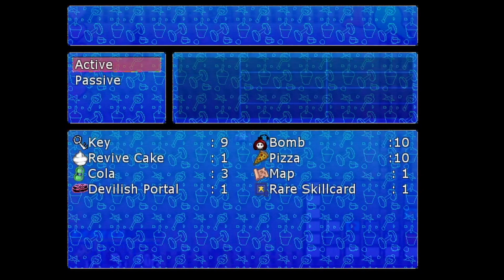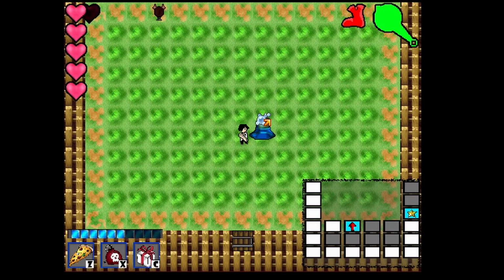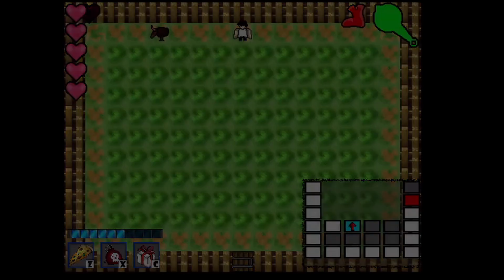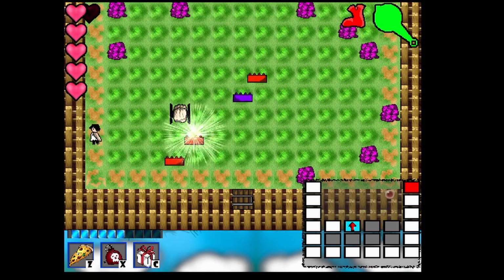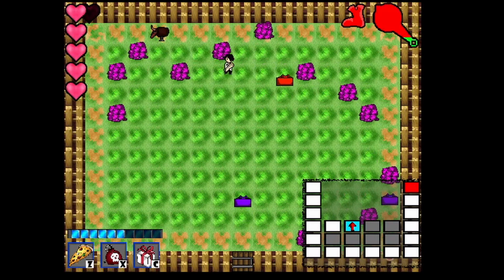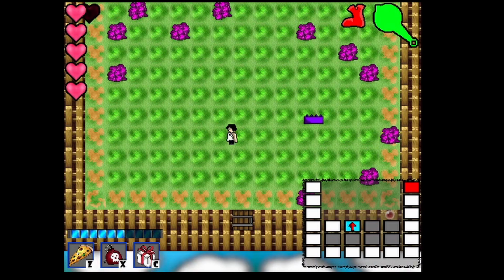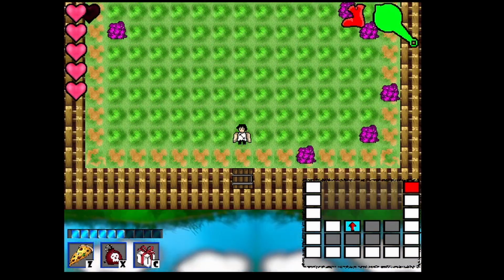But let's check. Yeah, 9. Yeah. Hey, there we go. Got the last key we need. And some more experience for the road ahead. Oh yeah, I can't run through him. Oh man. Okay.